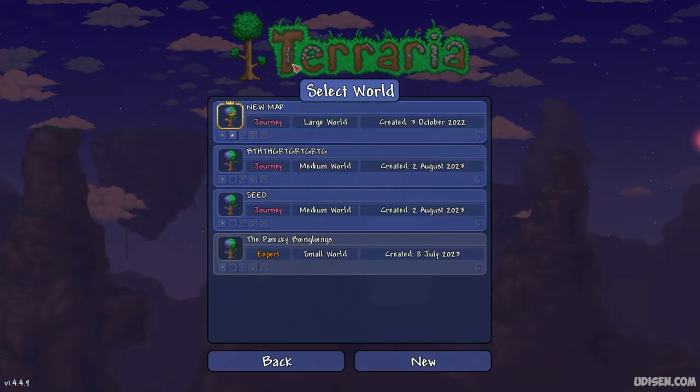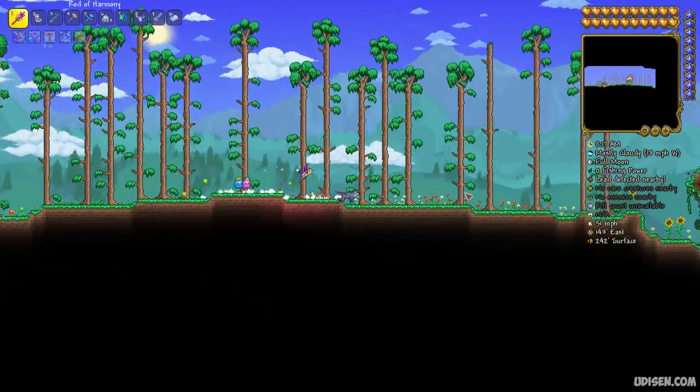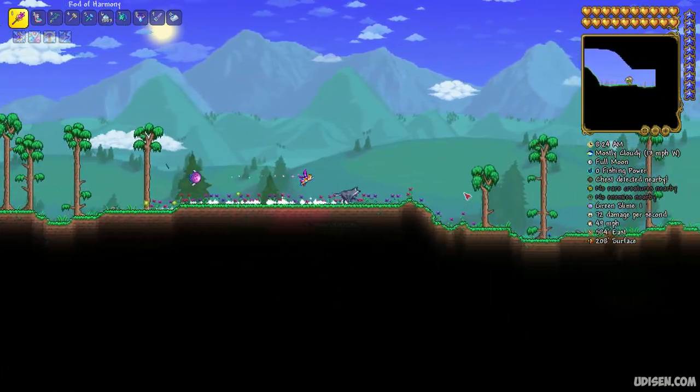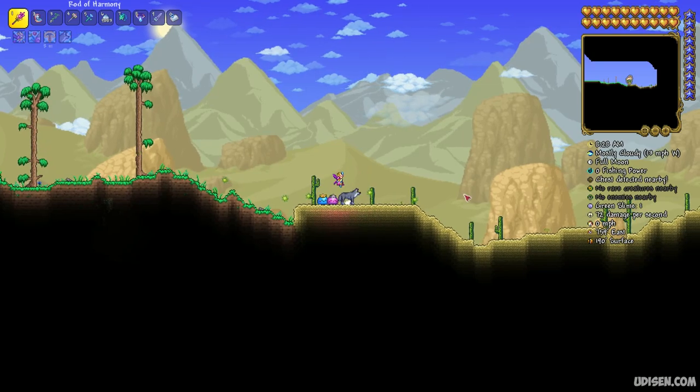Create. Enter the world. Go all the way to the right. Pay attention. Okay. Go through this cave. We're already on the place. Yay. No. It is not the right place. Here. Desert. Now. Slow down.